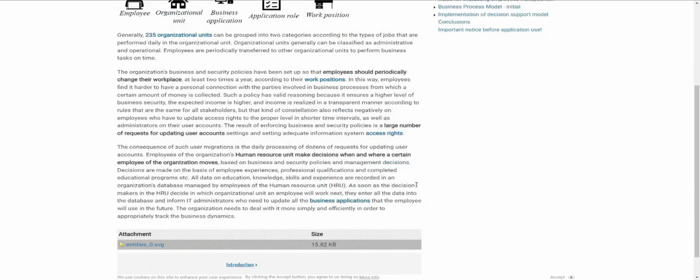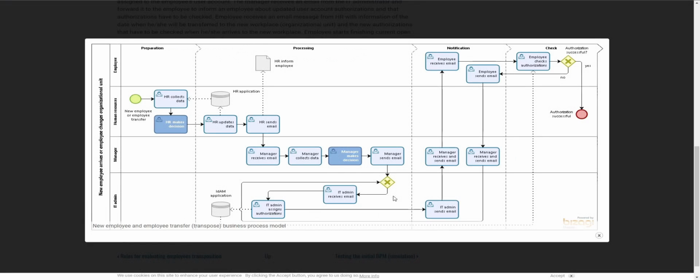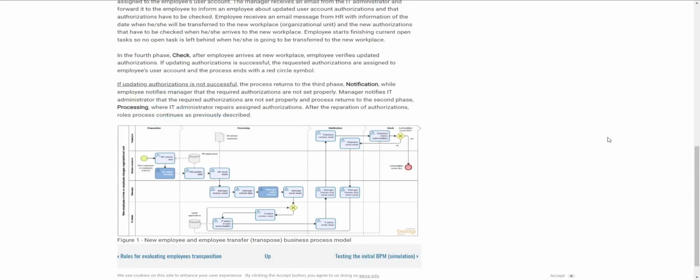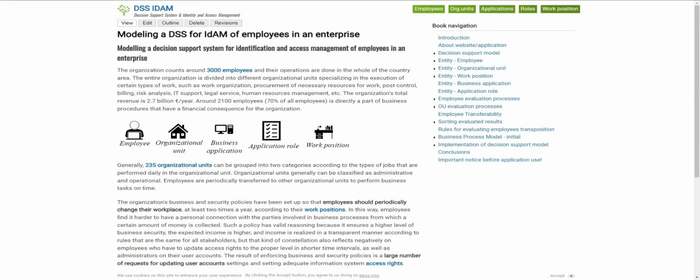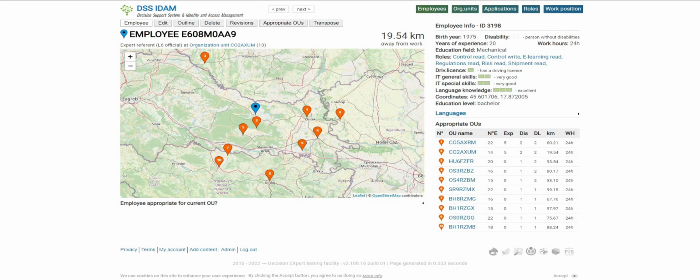According to the initial business process of redeployment of employees, the performed simulation yielded results for analysis to recognize all activities, stakeholders and resources needed for completing daily operations. The first conclusion that emerged after business process analysis was that business process activities rely on the existence of 5 different entities: employee who have a certain work position in the organizational unit and who use business applications according to the granted application roles. Employees are those who perform the organization's daily activities.